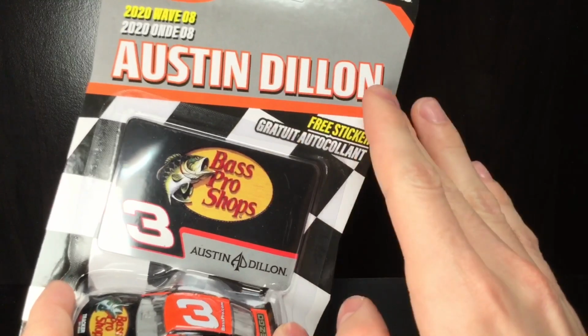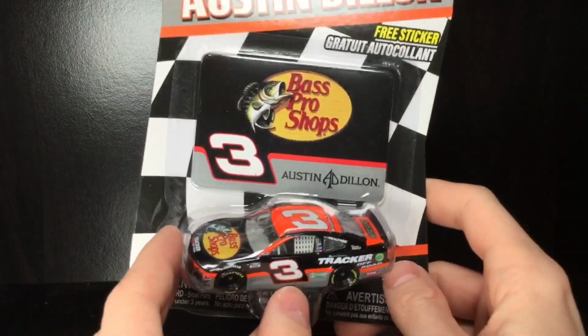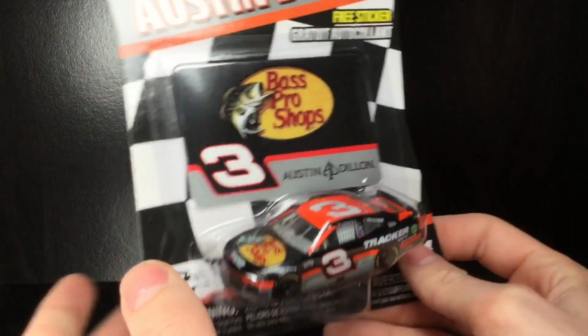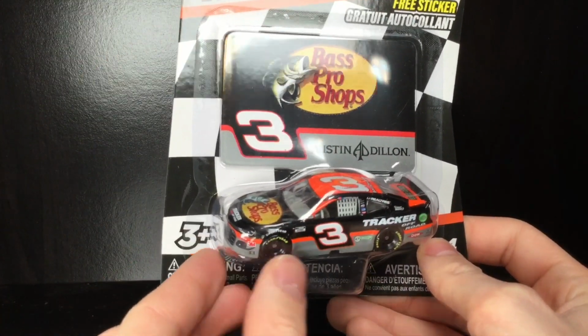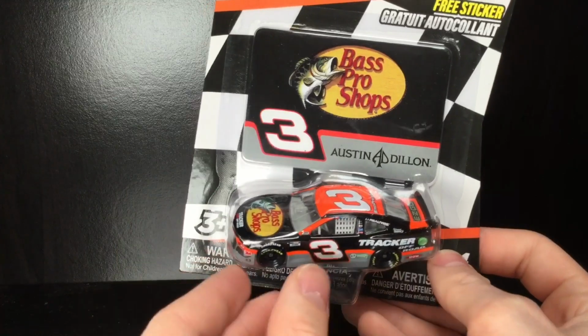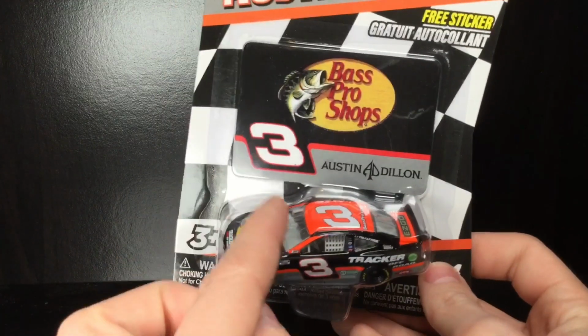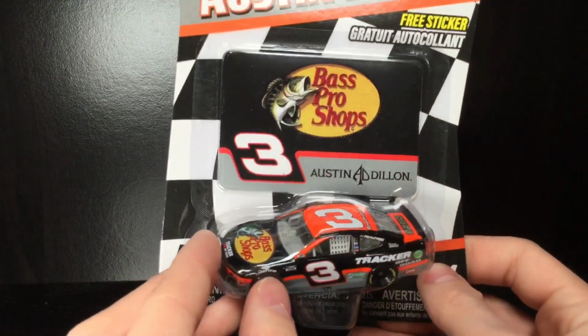Now, the whole paint scheme pattern is very reminiscent of the Dale Earnhardt, I would say like late 90s paint scheme. Really gives me some vibes of the kind of silver stripe that would be present on Dale's car. But of course, it's brought up to about a midway point with a notch cut out for the 3. The day glow on this thing is absolutely fantastic.